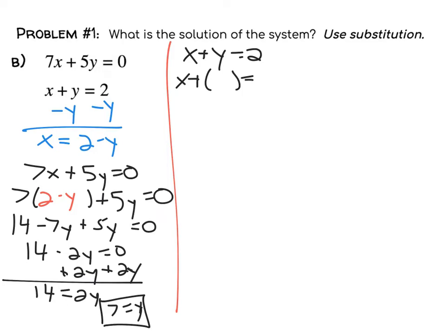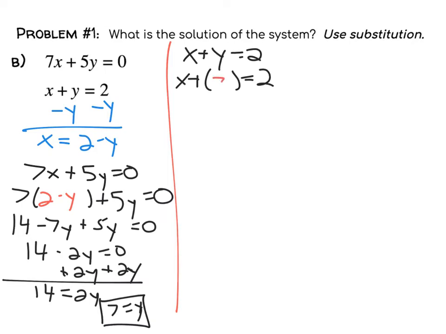Notice that I did not use my modified equation, x equals 2 minus y. If I made a mistake somewhere, checking it there might not reveal it, because the wrong answer will work in the modified equation, which didn't have the right thing in it. If I made a mistake, it wouldn't show up if I used that, but it would show up if I used the original one. So we always go back to the original one.